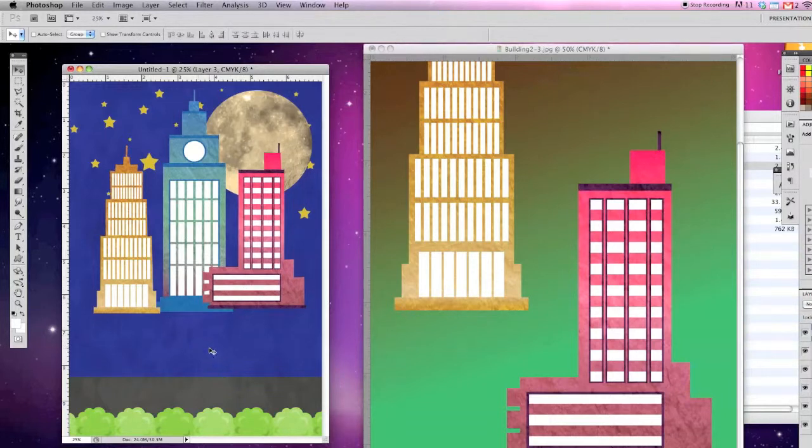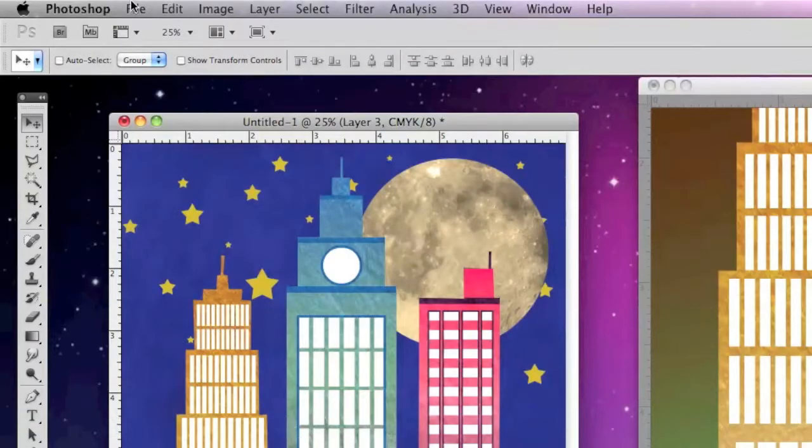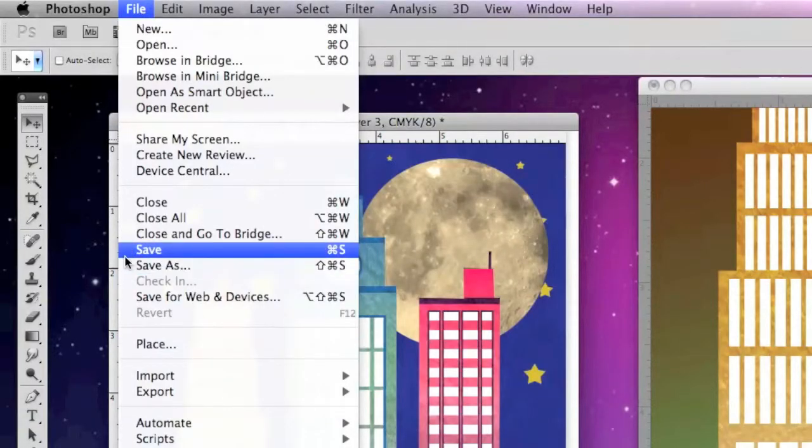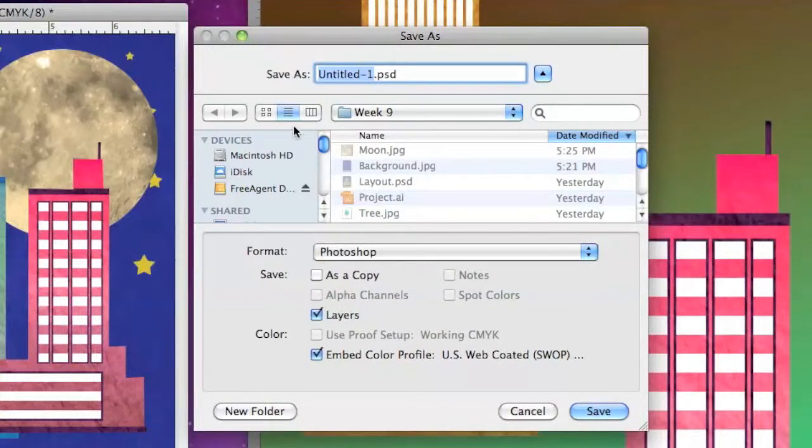Now would be a good time to save your document, because sometimes Photoshop will crash or will hang up and you may lose your document. To save a document, let's go to File and down to Save. And you can choose your jump drive or choose wherever you want to save it to, and give your file a name. I'm going to call this Night Buildings. The format we want to save this in is Photoshop format. This is because Photoshop will save everything that we've worked on, including our layers.